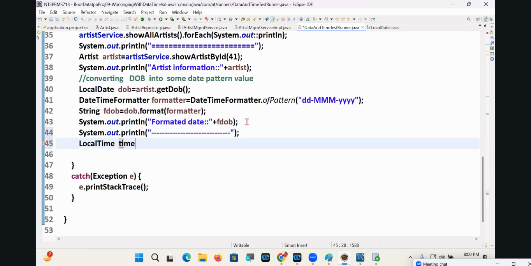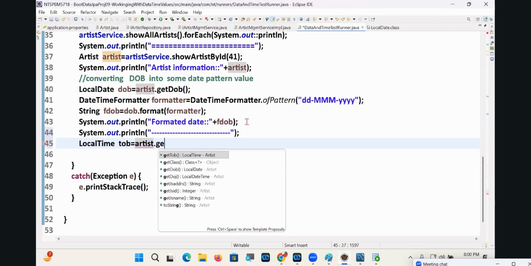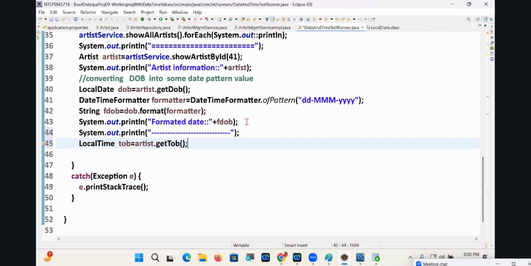LocalTime. LocalTime TOB is equal to artist.getTOB().